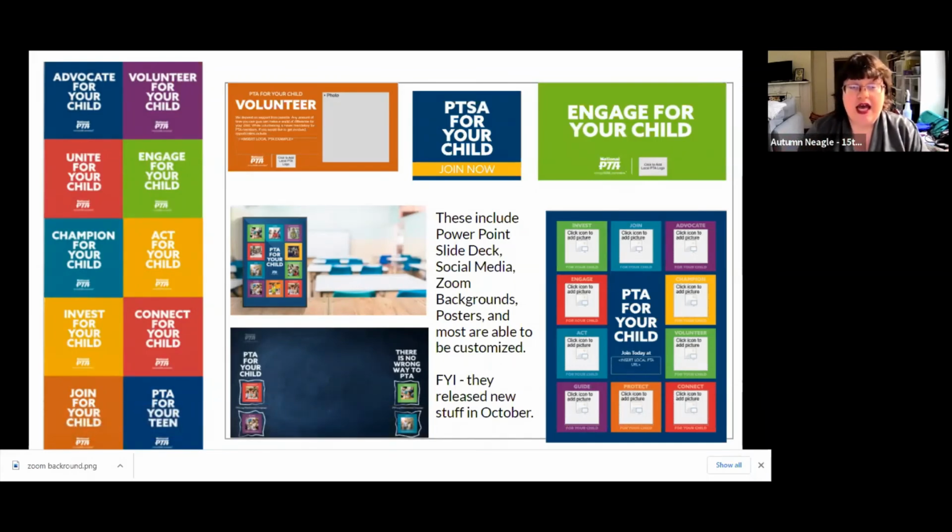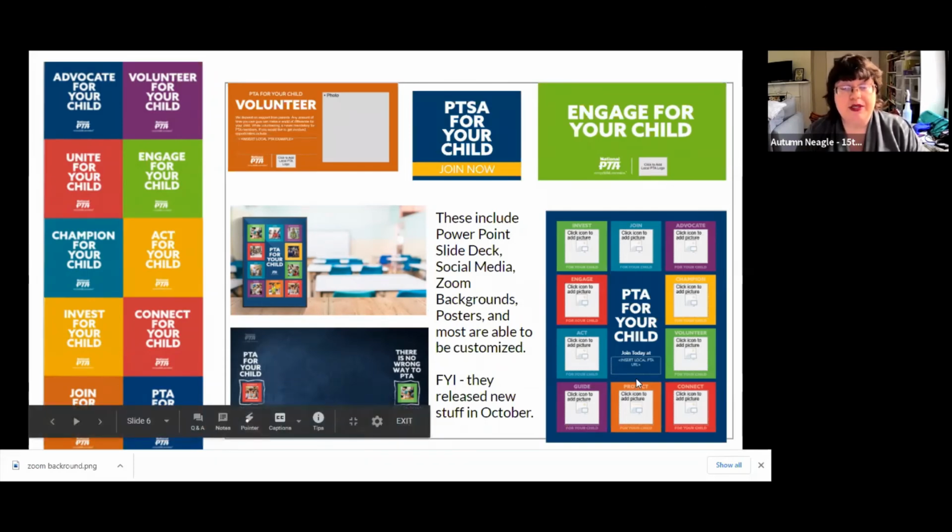In addition to that, the two on the left here are actually Zoom backgrounds that you can use when you're doing Zoom PTAing. Then you also have all of these that you can place your own photos in. This PTA for your child in the right corner, you can put a different icon or picture in every single one of them. Now, let's say you're not real savvy on that. That's okay. They have it where it's all filled out and all you do is put your logo there. So if you like what they've got, that's great.